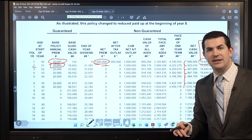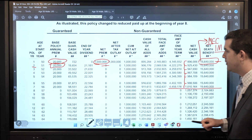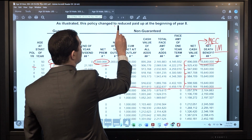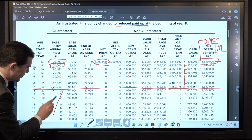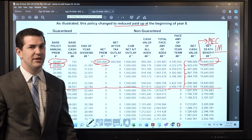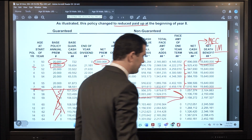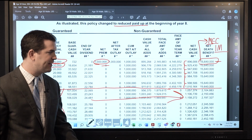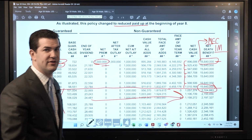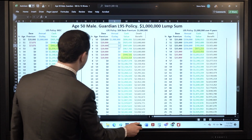Now you will find if we looked at the guarantees, it would be the reverse, meaning the values would go down until year 8. At that point in time, we exercise what is called a reduced paid up option, which kills the premium altogether. Nothing's due. Even if I want to add more money, I cannot. The advantage to that, however, is all dividends and interest do not need to pay a premium first because it's gone. Instead, they're just kicked back into cash value. That helps grow my long-term death benefit as well. With that reduced paid up option, we also remove the term rider at that point in time, which does drop the death benefit significantly.